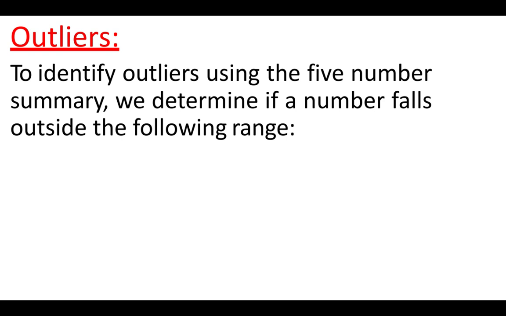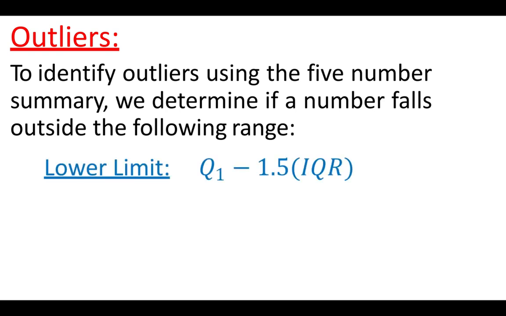There are actually a number of different ways that you could identify outliers. This is one way, and it's a pretty commonly used way. So with that, let's go ahead and give you that formula. We're going to have a lower limit and an upper limit, and if a number falls outside of this range of the limits, then we say that it is an outlier. The lower limit is going to be Q1, which if you remember is quartile 1 from box and whisker plots, minus 1.5 times the IQR. That is the interquartile range.